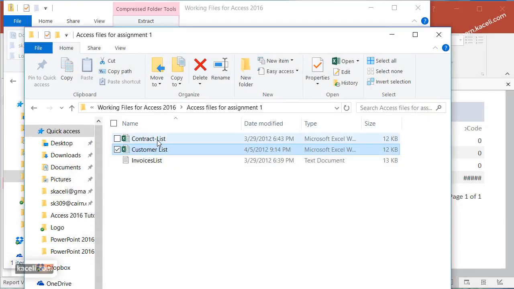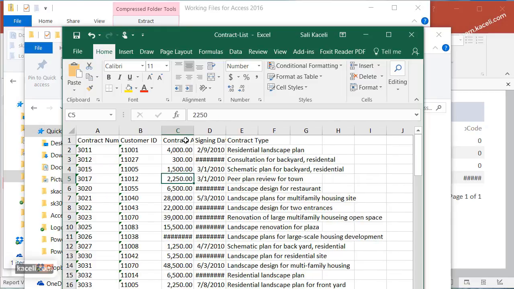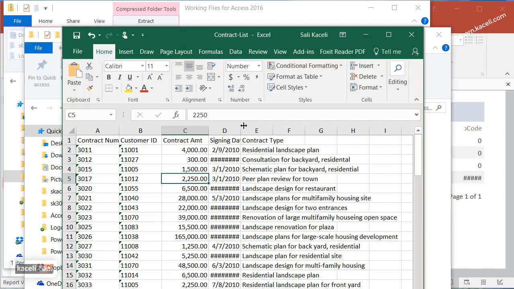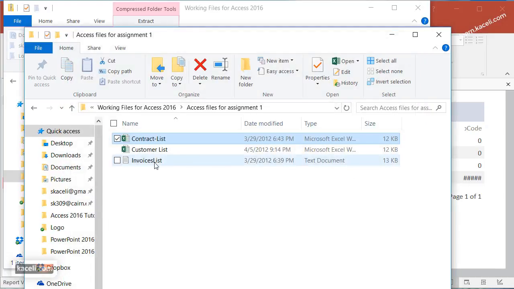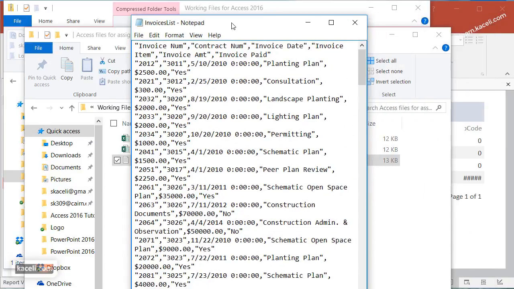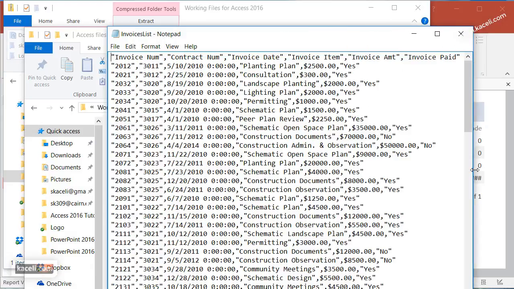Then the next one, the contract list. Notice you have the contract number, the customer ID, and the contract amount. It's another Excel spreadsheet. And then you also have this invoices list, which I have on purpose here as a text file, because you can import data from a CSV file, or comma separated values file, and this is what that would look like.